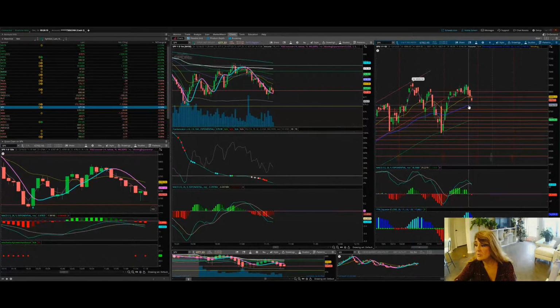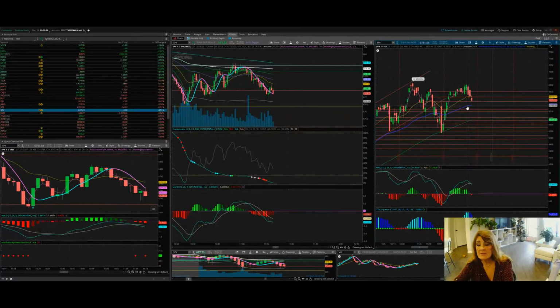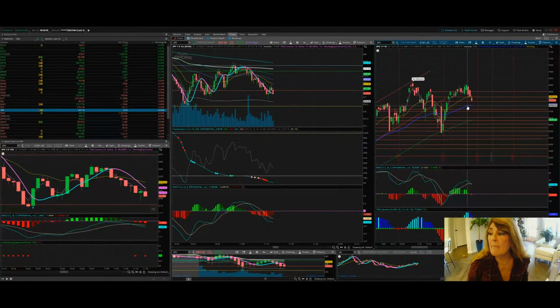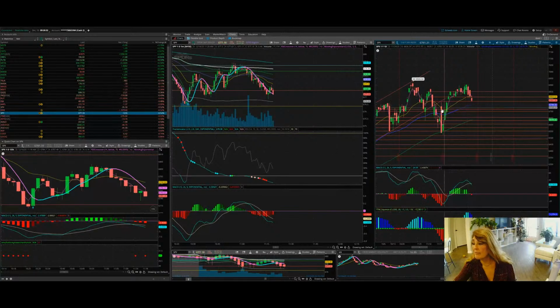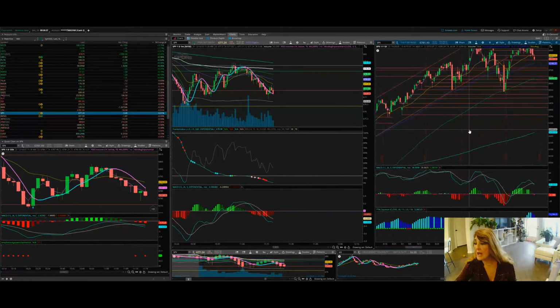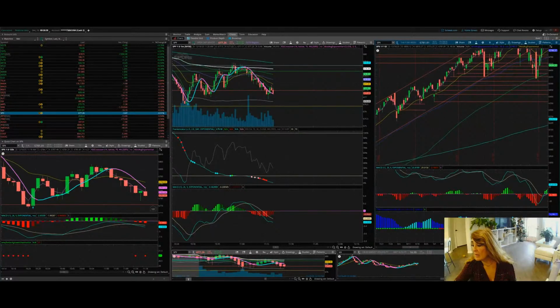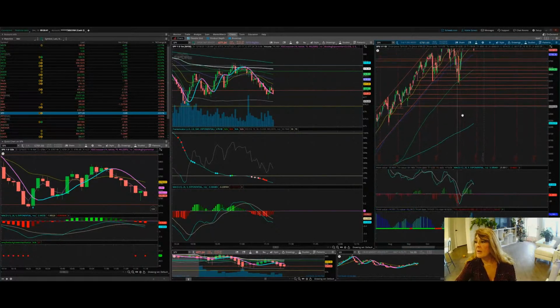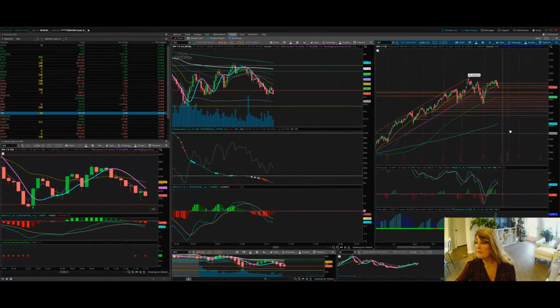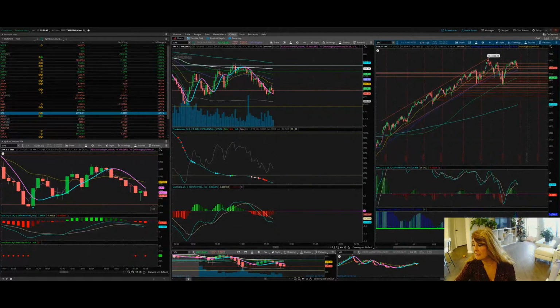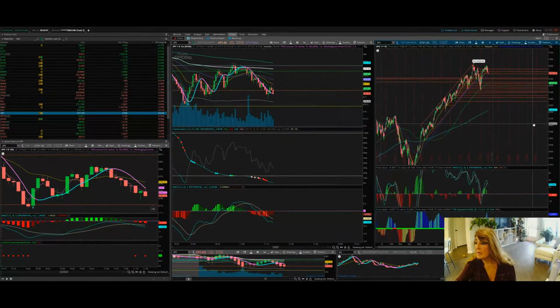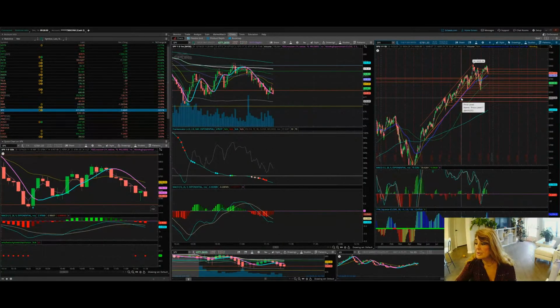our next real target is going to be this 50 right here. So watch this 50. This dark blue line is the 50 period moving average. That is important. You can see when we broke it before, we dumped and then came back up. Look at how far back we go. Let me zoom out and watch how infrequently we touch the 50. You can see it here, I hope, this blue line.